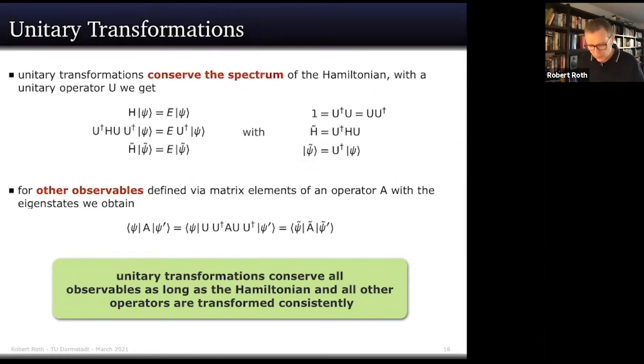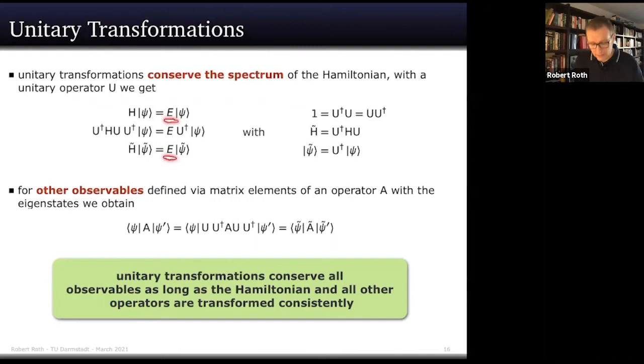And then this whole complicated beast collapses to H tilde psi tilde equals the same energy eigenvalue times psi tilde. So this H tilde you call your unitarily transformed Hamiltonian. And what you've got here in the end is the eigenvalue problem for this unitarily transformed Hamiltonian, which has different eigenstates than the original Hamiltonian, but they are connected by this unitary transformation. But the important point is the energy eigenvalues have not changed.